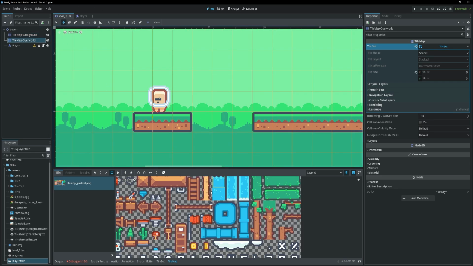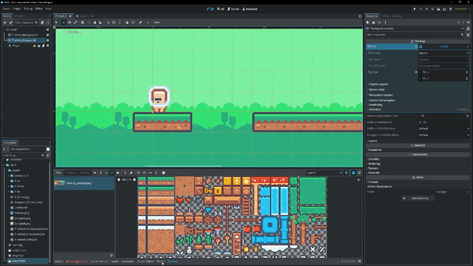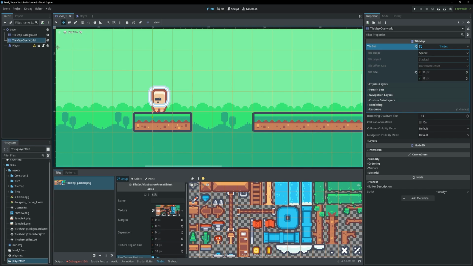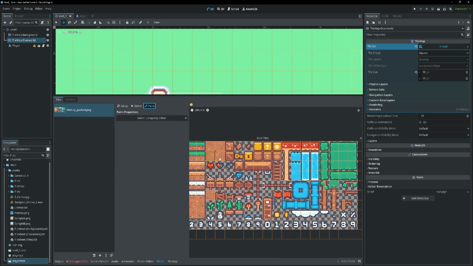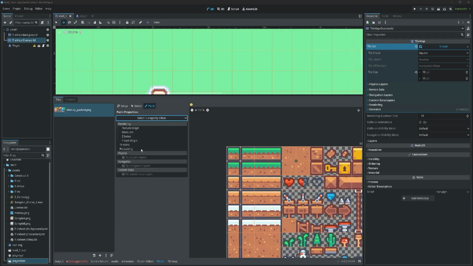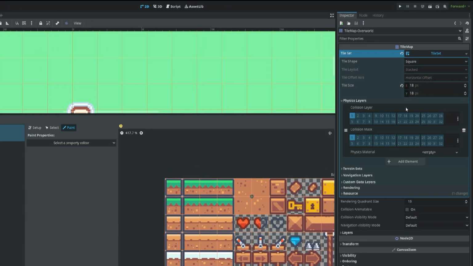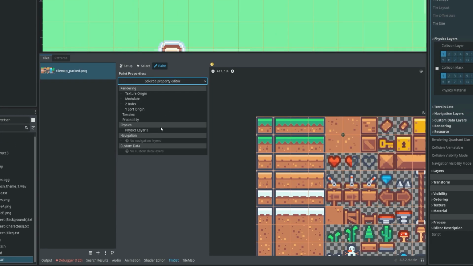So for our tiles that we want the player to be able to collide with, we have to set that up in our tile set. So we'll click on our overworld, we'll click on our tile set, let's go to paint. We're going to make this a little bit bigger. We're going to select our physics layer, which is not here. So we'll have to make one. So we'll select our overworld over here, open up tile set, go down to physics layers. We're just going to add one, which is going to be collision layer 1, mask 1 is fine. And now you should have one inside physics.